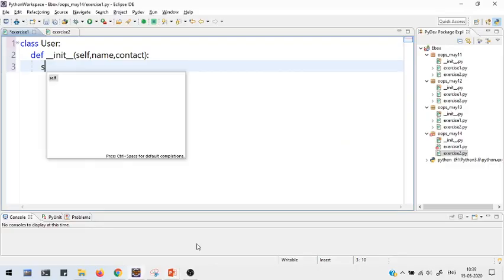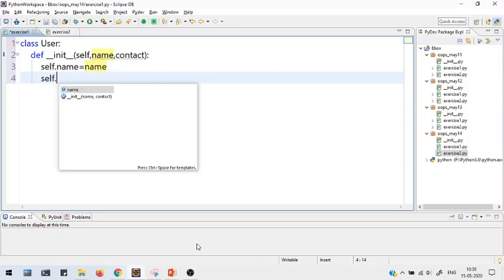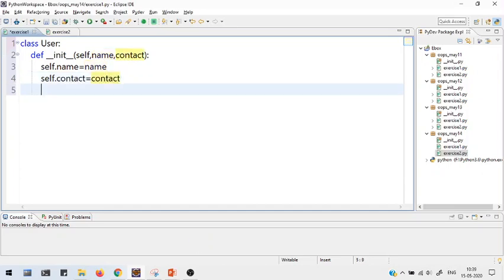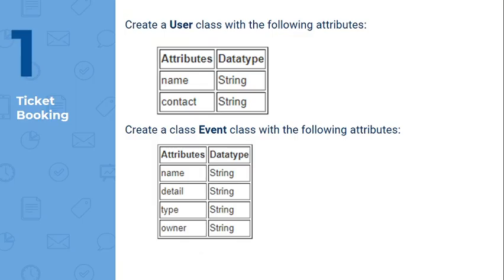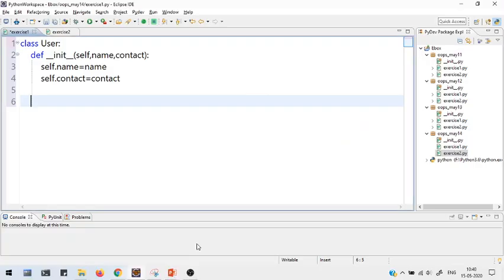Next, we have to initialize them. So self.name is equal to name, and self.contact is equal to contact. That's it.